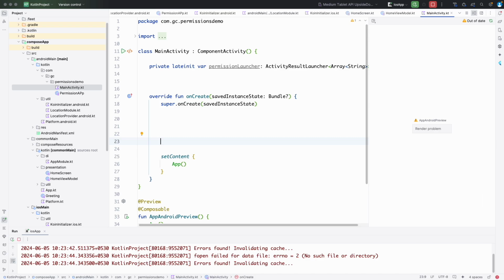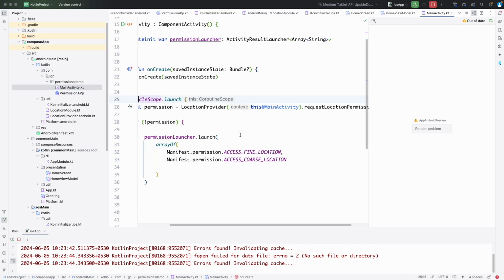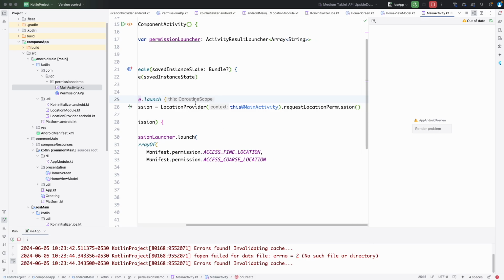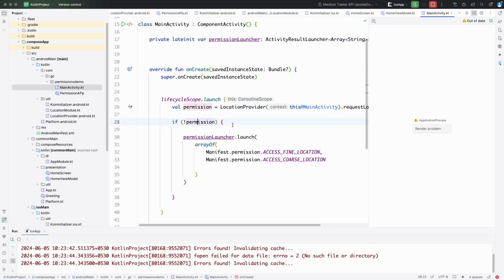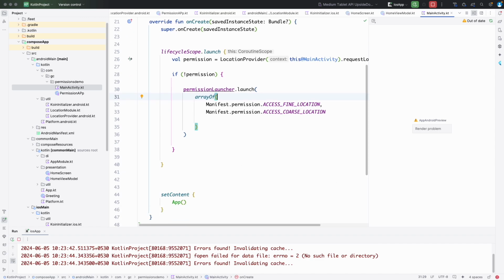For this, we need to use lifecycle, and this is the code. We need to use lifecycle scope dot launch. It will launch a coroutine, and we need location provider dot request location permission. If we don't have the permission, we need to launch this permission launcher for access fine and access coarse location, and we will get the permission.